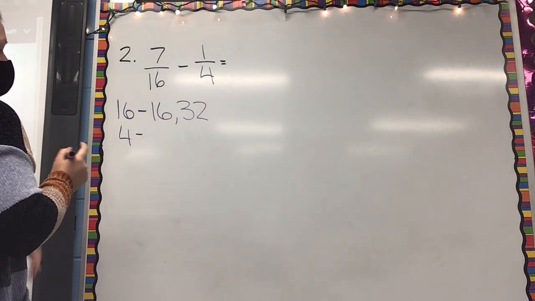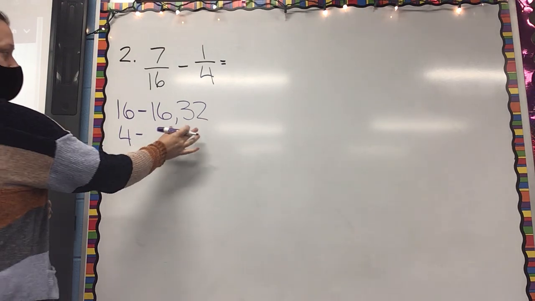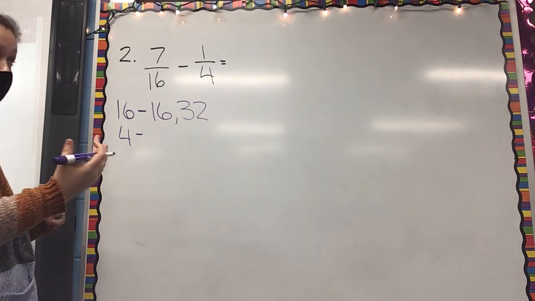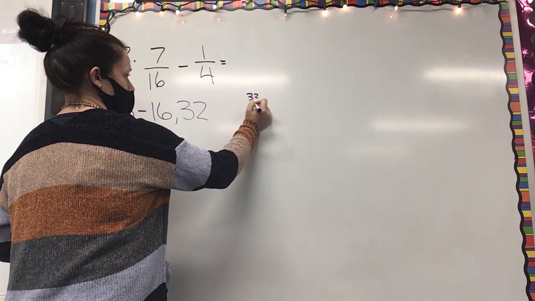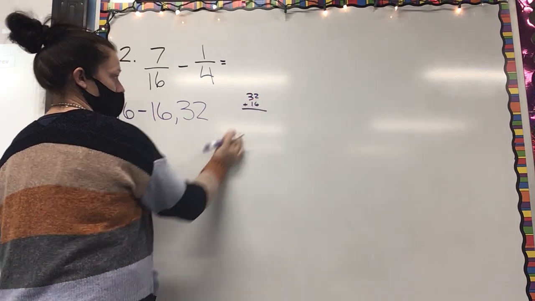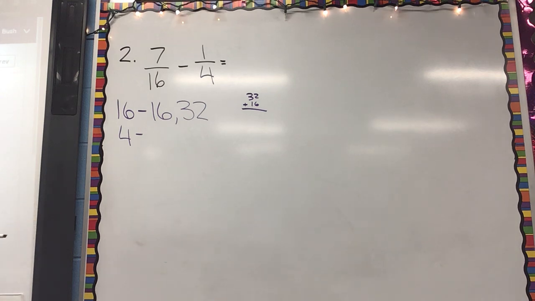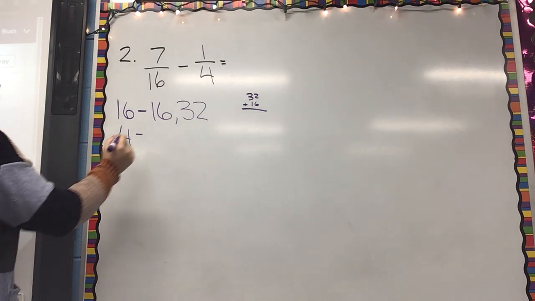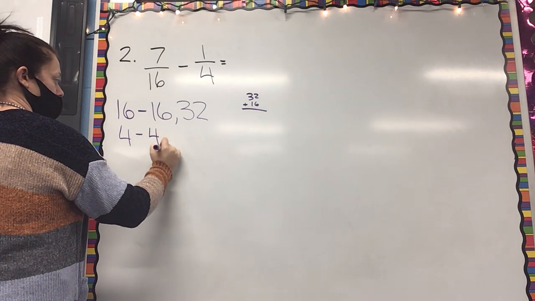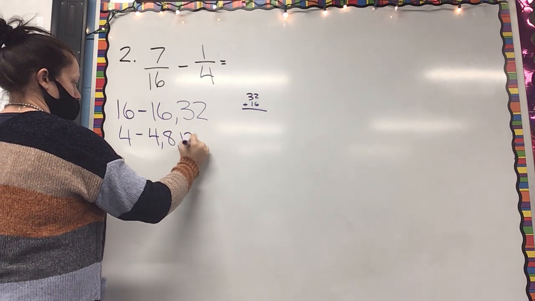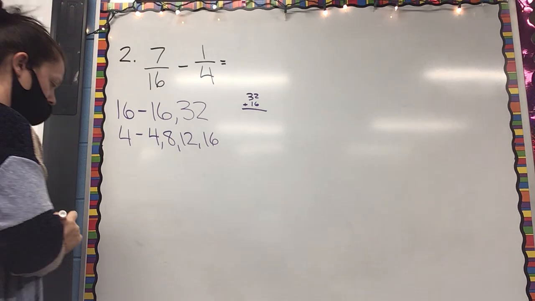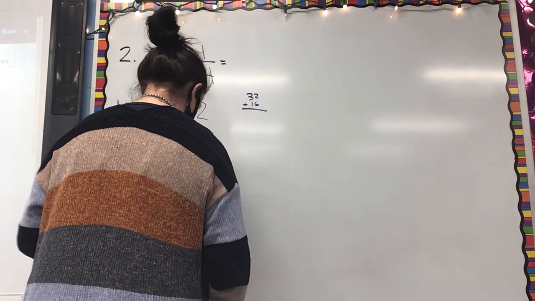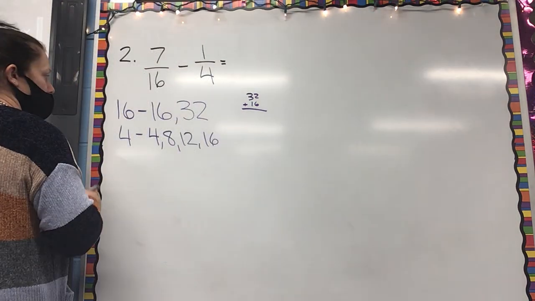And it's not really mental math once we get into some of these bigger numbers. So you might have to come to the side. Okay, 32 plus 16 and find that next one. That's fine if you need to do that. All right, multiples of 4. 8, 12, 16. Did we find one? Yes. And always stop as soon as you find one. Don't keep going. You're just making more work for yourself.